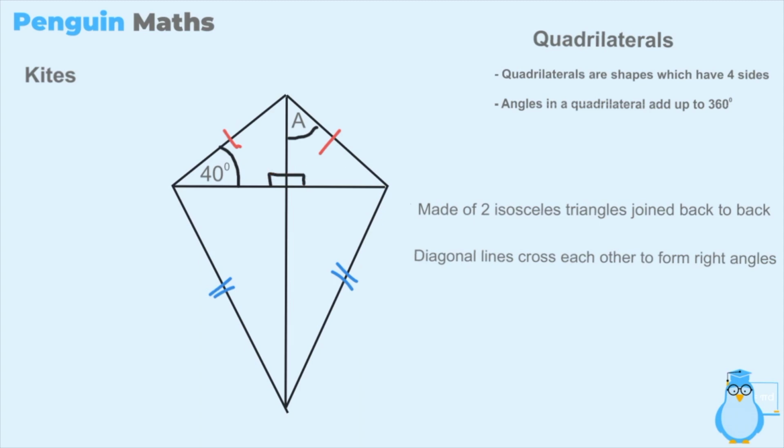And we also know that because we've split this top isosceles triangle in half by this diagonal line here, we know that this triangle on the left is equal to this triangle on the right. Therefore, if we were to draw the mirror and represent it on the other side, we know that all the angles would be the same and all the lengths are the same also. So that would mean that this angle is also equal to 40 degrees because it's the mirror angle to this 40 degrees we have on this side here. Therefore, we can take this triangle.